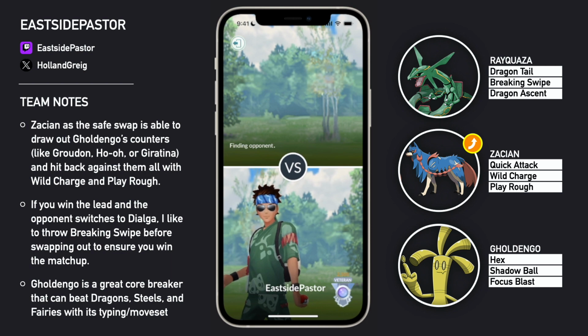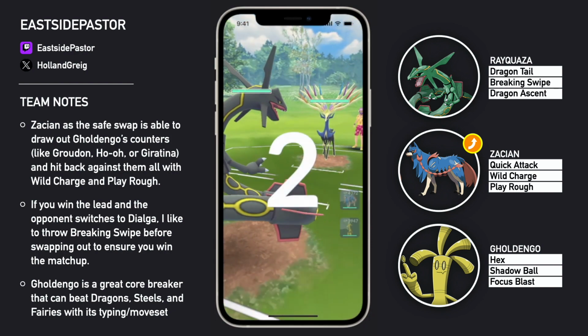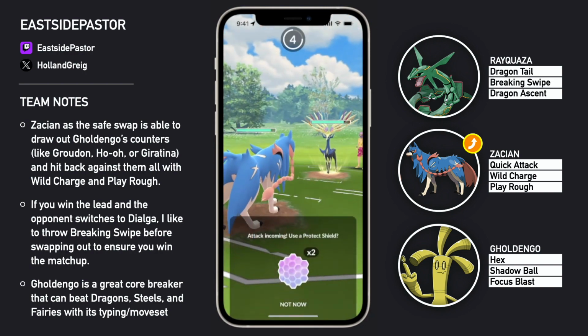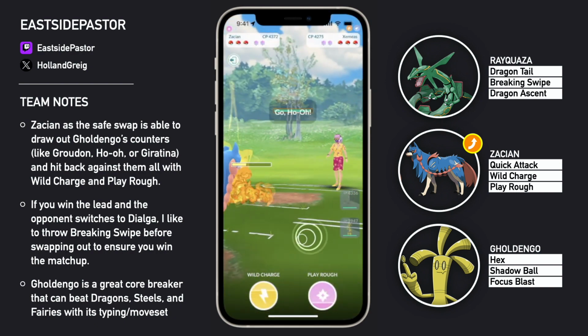This is a team that I used earlier this morning on stream and did well with. It's a core that I have used before, the Rayquaza Gholdengo core. This time using Zacian as the safe swap though. With Zacian as the safe swap, it's able to draw out the counters to Gholdengo, so you're able to bring out a Groudon, a Ho-Oh.